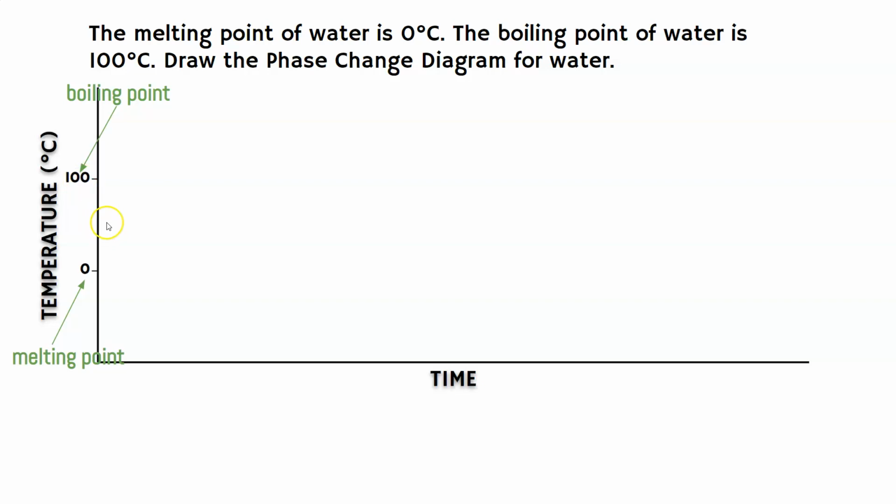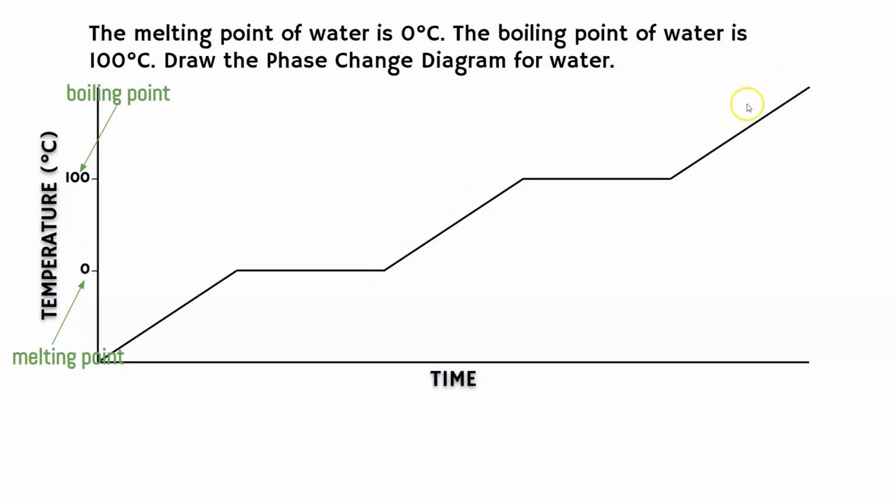Now for a phase change diagram, there's going to be 3 diagonal lines and 2 straight lines. We're going to do a diagonal all the way until it hits our melting point. And then we're going to do a straight line. Then we're going to do a diagonal line from our melting point to our boiling point. Then a straight line. And then we're going to do our diagonal line again. Now, each of these diagonals and straights represent either a state of matter, solid, liquid, or gas, or a change of matter that we just talked about. Our 3 diagonal lines represent a state of matter.